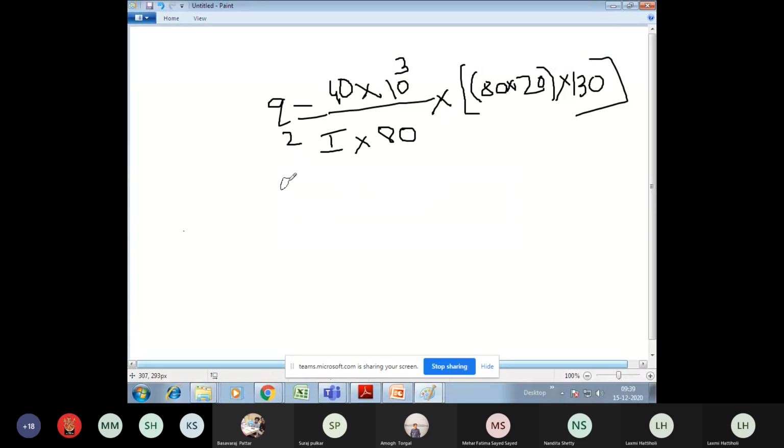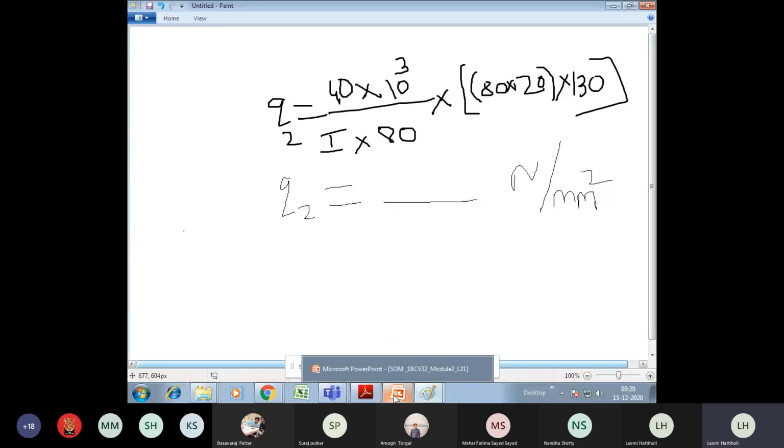First, the shear stress at the second point. Do the calculation and you will get it in Newton per mm square. Is this understood to you? Is this clear? Okay, fine. So do this calculation, get me the answer for Q2, and write it in Newton per mm square. Keep it aside.